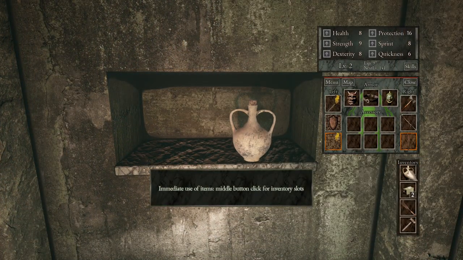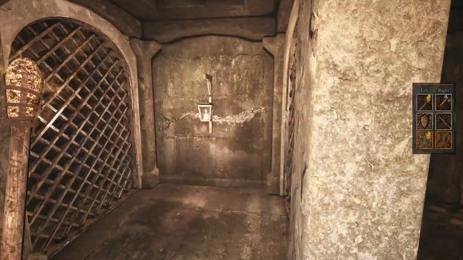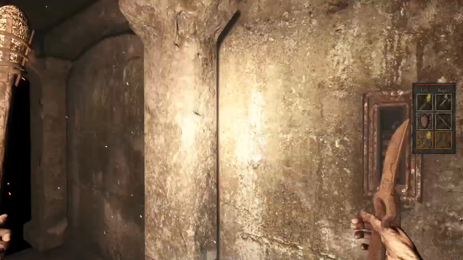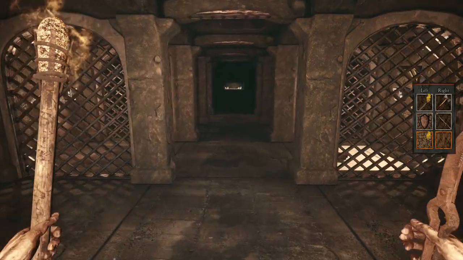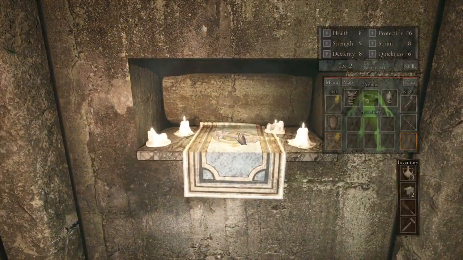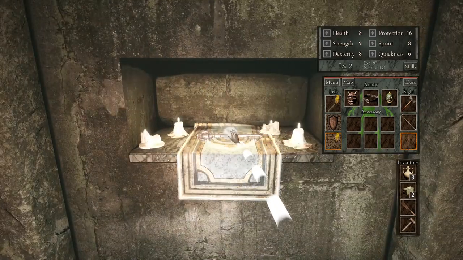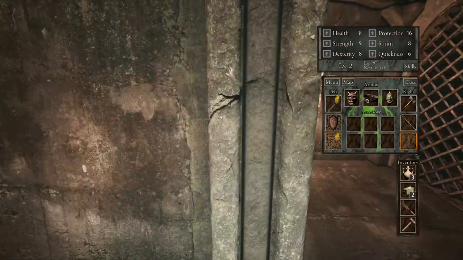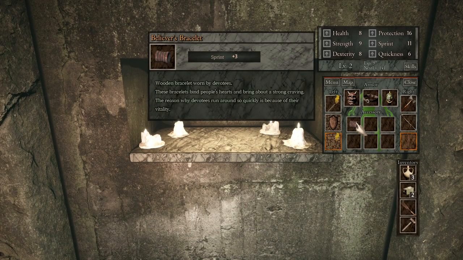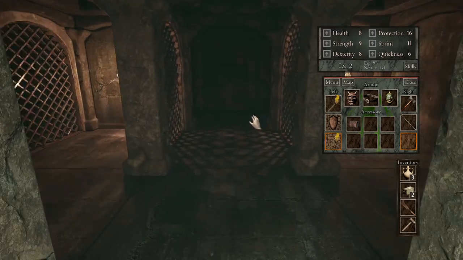Oh, middle click to immediately use an item. Got it. Love it. Lever. The way is open. What is this? It's a key. Wait, I saw that. What is this? Ooh, accessories, finally. Sprint plus 3. We're slightly faster, not really.